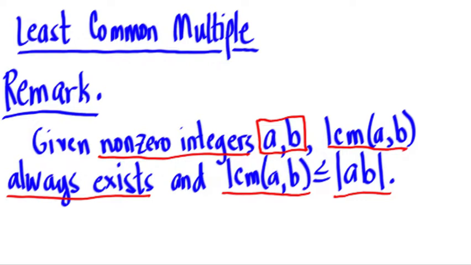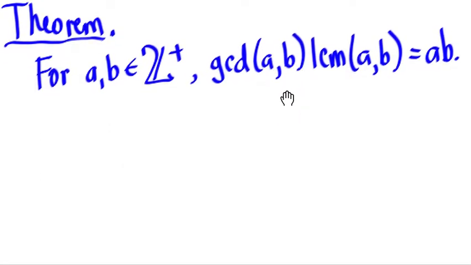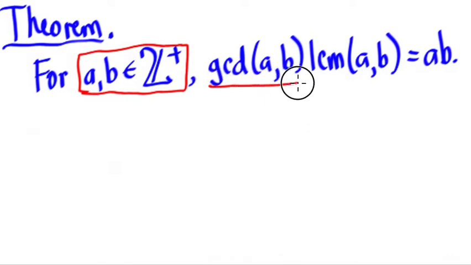Okay, so furthermore, in this video, we're going to end this with a theorem. What we lack actually is the relationship between the ideas of the greatest common divisor, GCD, and the least common multiple, LCM. And this gap is filled by this theorem over here. This theorem says that for positive integers a and b, the GCD of a and b times the LCM of a and b is equal to a times b. Again, the GCD of a and b times the LCM of a and b is equal to a times b. Just kindly check on your modules.